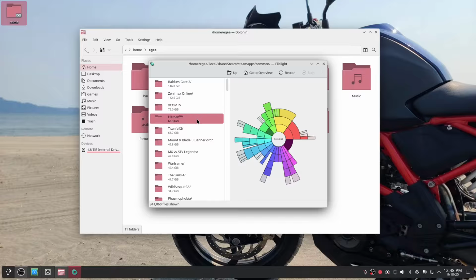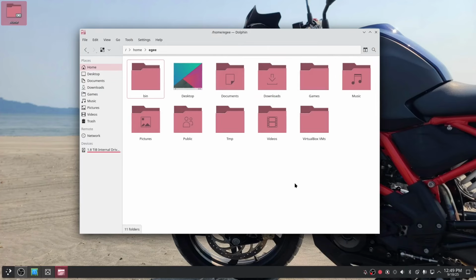Hitman. I installed Hitman for a video of Egee's, like a soundscape for ASMR. I used a scene from Hitman in there, and that's why that's installed. Titanfall 2, of course, is a classic. Mount & Blade II: Bannerlord. I just can't get into that game. It's really weird. And then just all the other stuff. But that's where my space is. I like to have my games installed so I can just play them on the spot. And I know that the internet's pretty fast, but doggone it, it's not fast enough.